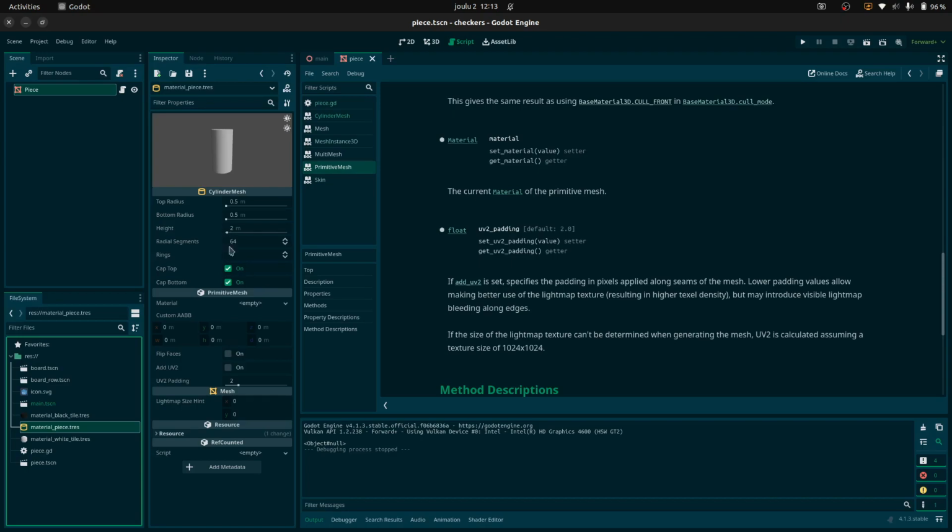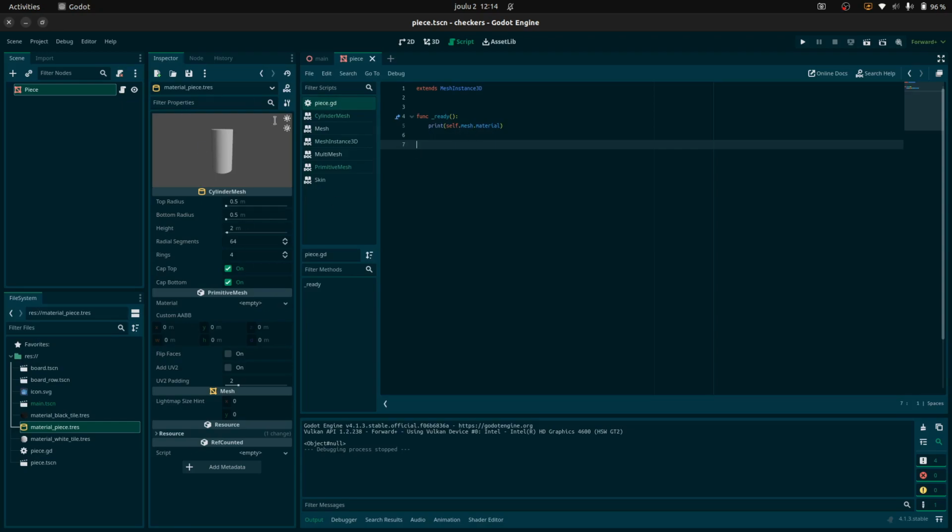So I haven't added anything else. Right. Primitive mesh material empty. So we got null when we accessed this material here. So we got this mesh and then we accessed material and it's empty. So I don't have any material for it. So that's why it's white. Makes sense. And when I printed its value, it was null. So that's because there's nothing.